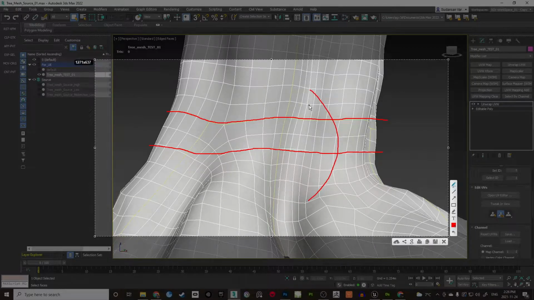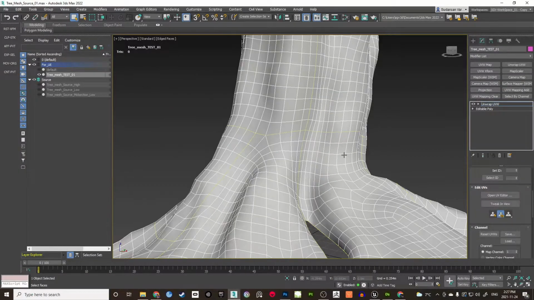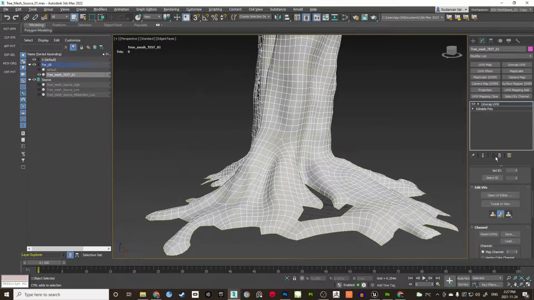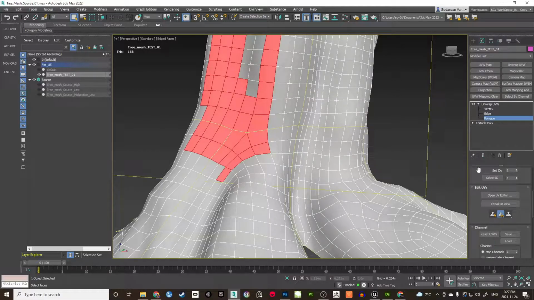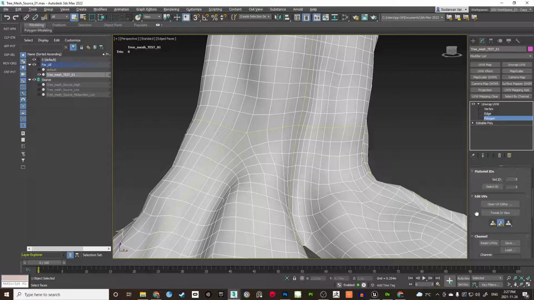To blend these two, I need to separate this one. First let me mark it with polygon, and turn off the, where is the option? Okay, turn off by select the angle, turn it off.